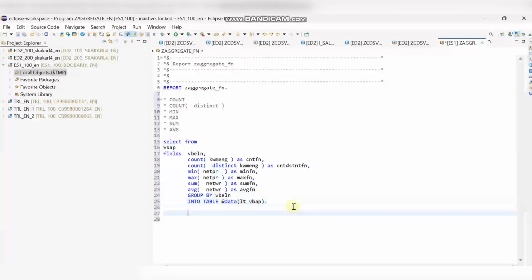So let us display the data. I will call the class for displaying the data. Display, and we have to display the data whatever we have fetched in our internal table.